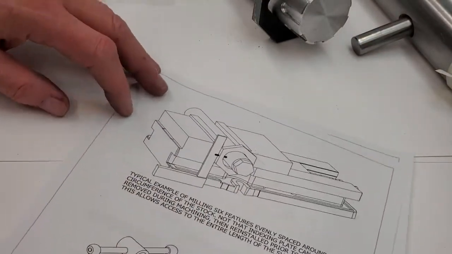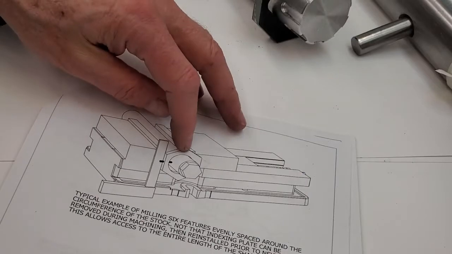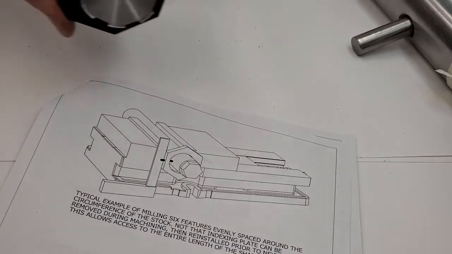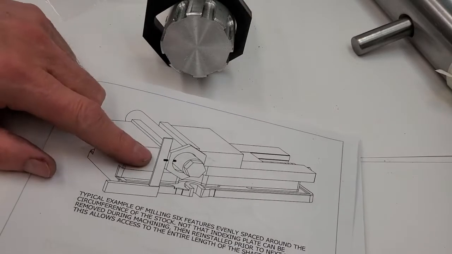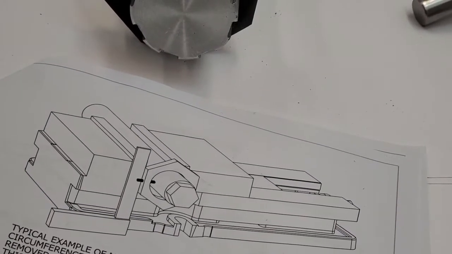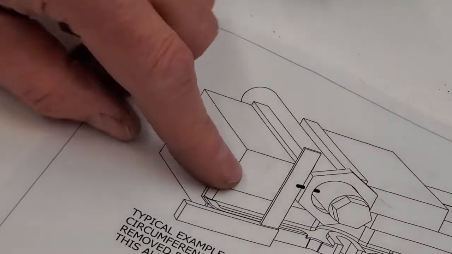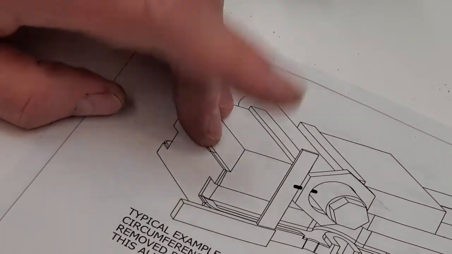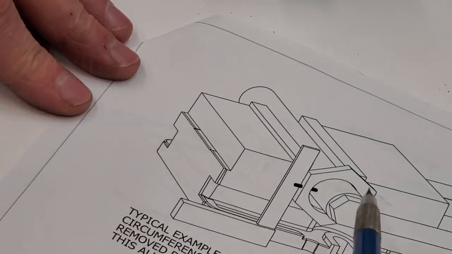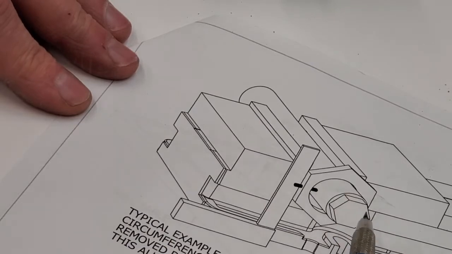This is the drawings that come with the kit. This is an example of how the indexing plates are used on a milling table or a drill press table. The indexing plate is secured onto the stock with the set screw. And a machinist square is used to index the plate and the mill table. You index it. Go ahead and drill your hole or mill your flat or mill your slot. Whatever feature it is.